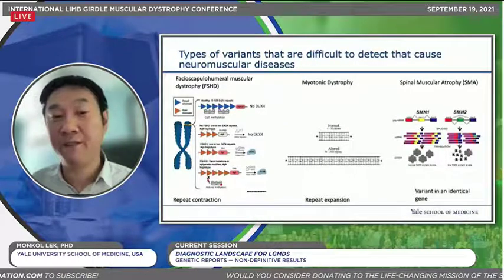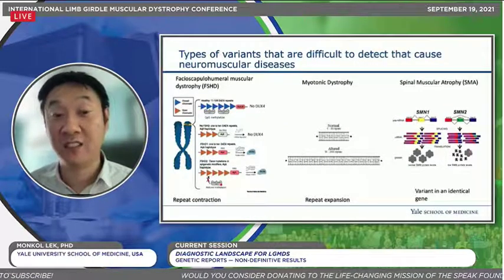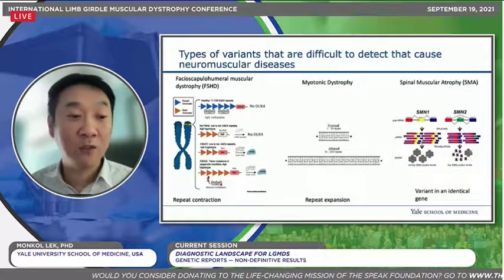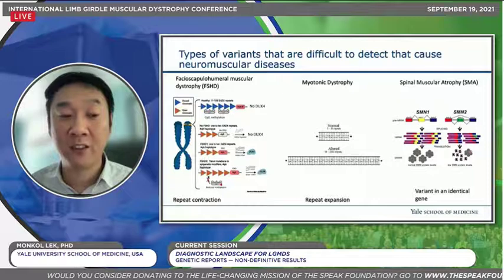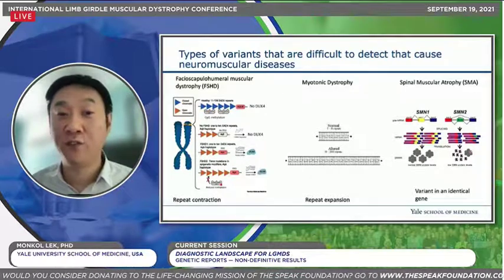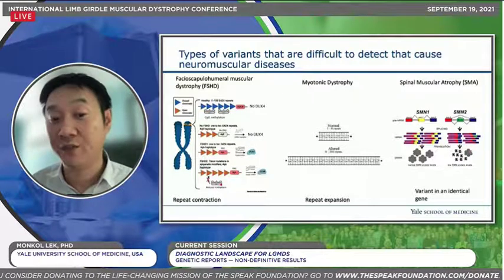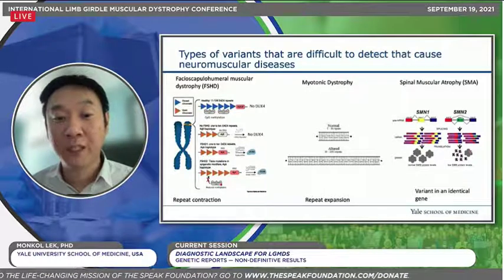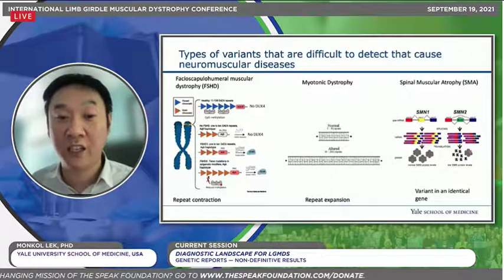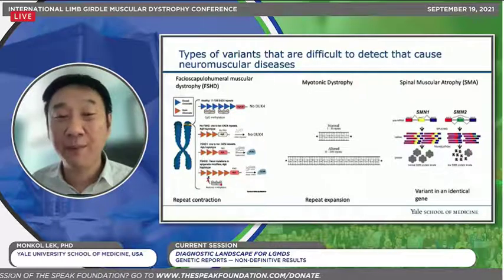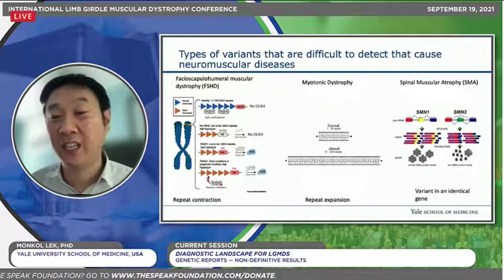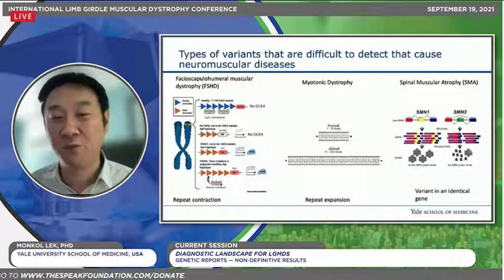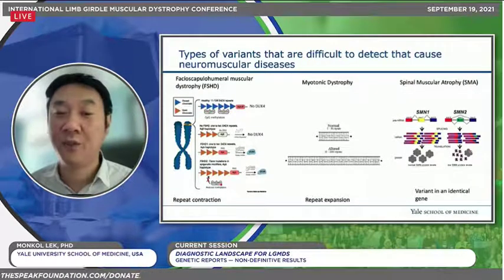More specifically, the diseases that a lot of these genetic tests struggle to detect are FSHD, which is actually caused by a repeat contraction of the D4Z4 repeats, and myotonic dystrophy, caused by repeat expansions in two known genes in the intronic region. Introns are typically not covered in a lot of these genetic tests, only in genomes, and even with short read sequencing technologies, we have a hard time detecting repeat expansions.